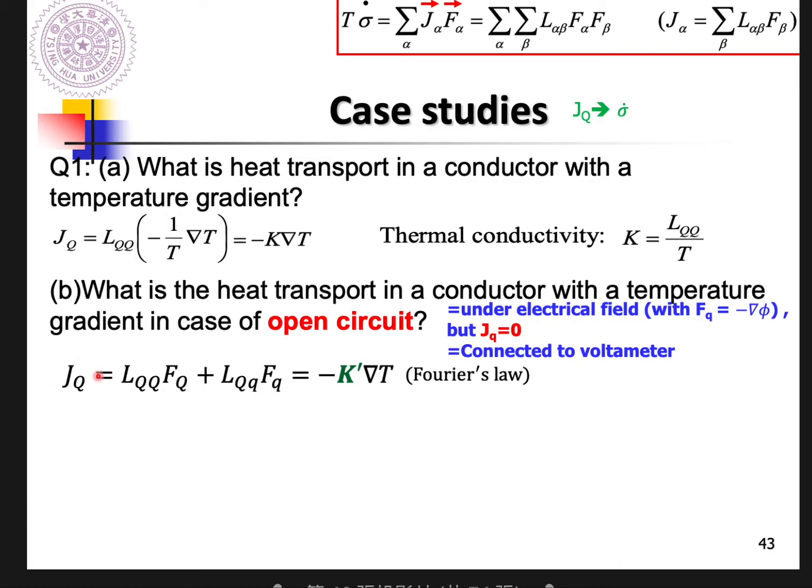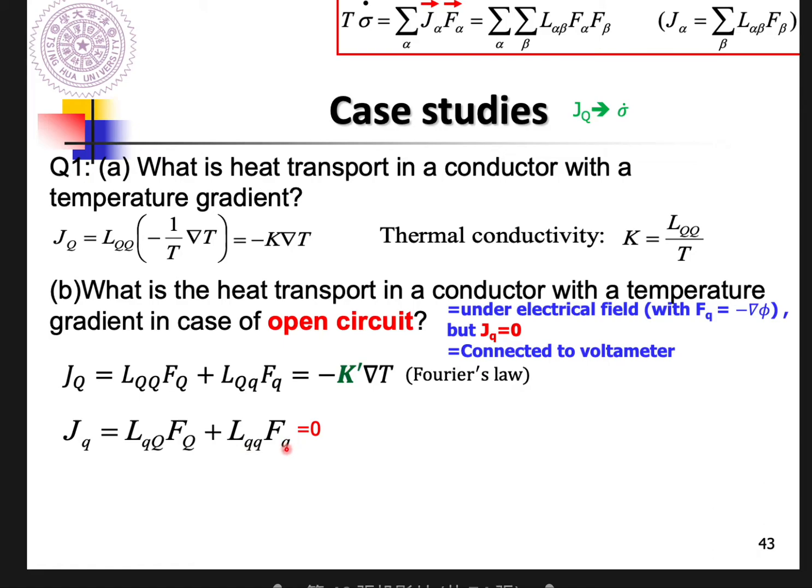And as we know, the heat flux also needs to obey Fourier's law, so it equals minus kappa prime times the temperature gradient. I use kappa prime here just to show you that it's a little bit different from the kappa before, and we will derive it and show you the difference. But as you know, Fourier's law is always correct. So in this material, even if we apply two driving forces, you can also measure the heat flux and you know the temperature gradient. By dividing the heat flux by the temperature gradient, you get kappa prime. Okay, then as you know, the current density can be based on this flux-driving force equation.